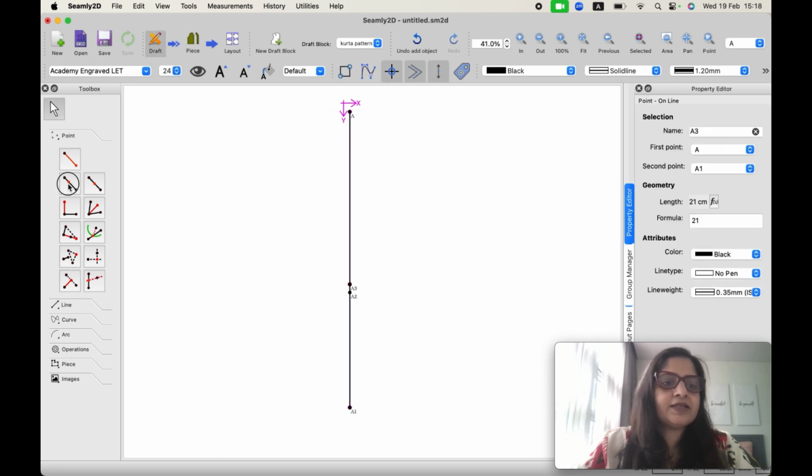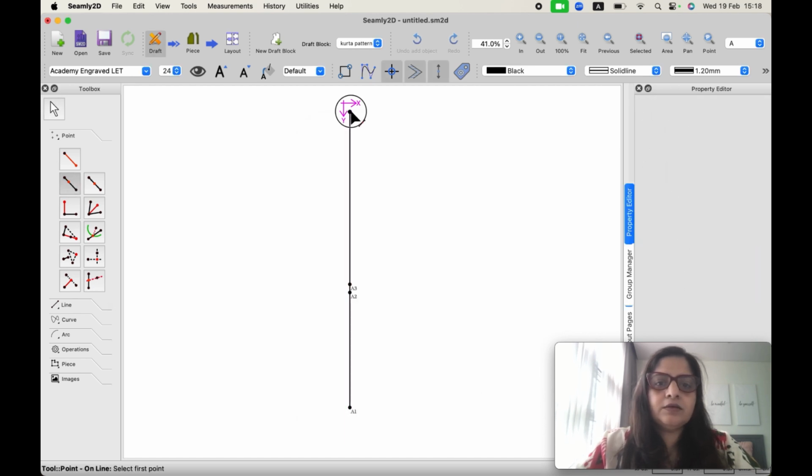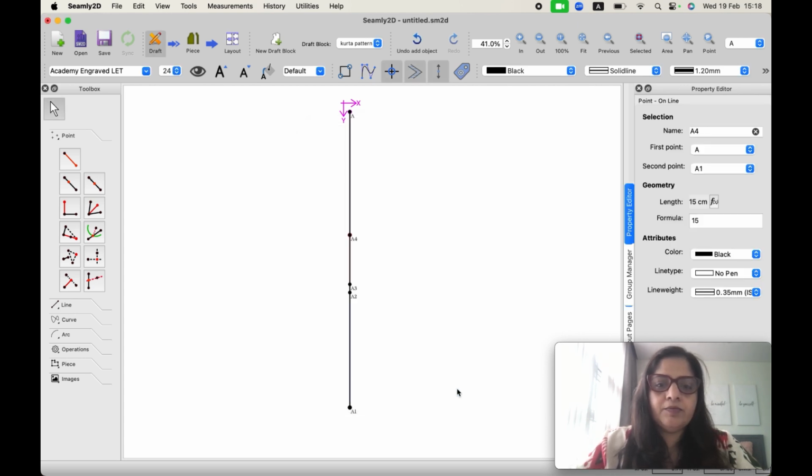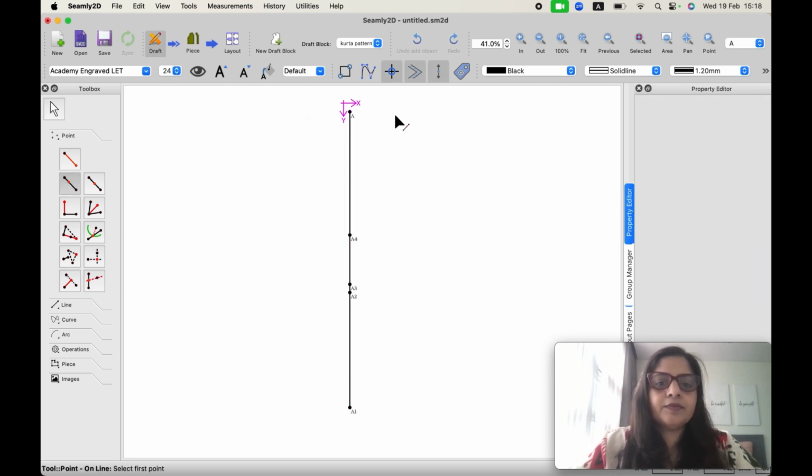Then our waist length, which is 15 inches. Then we'll mark our bust length, which is 10 inches.